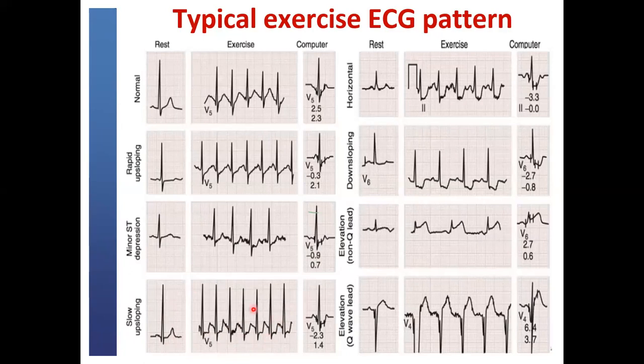So these are all normal variants of ST segment changes in exercise. But if you compare to these findings here, there is a significant ST depression of about 3.3 millimeters as depicted here with a flat slope. The slope here is showing us that it's actually down and it is zero, three consecutive beats at least. Here we are having about five consecutive beats. So this is diagnostic. You can have this down sloping ST segment, also diagnostic.